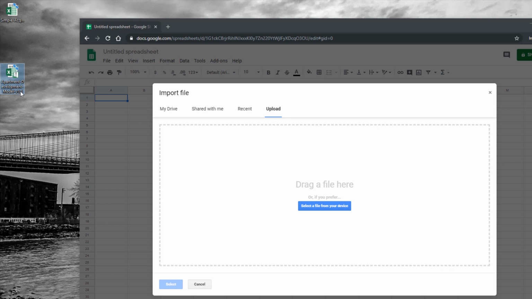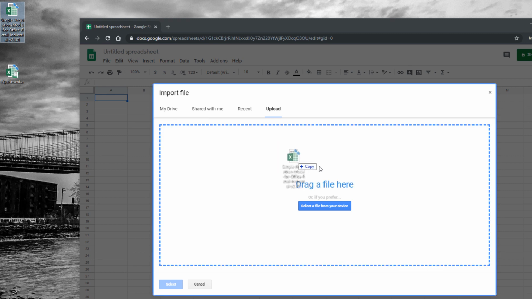The other one we will be importing is my apartment development model, which, while on its face appears simple, is actually quite complex. It includes 20 VBA macros, all sorts of conditional formatting and internal links that could conflict with Google Sheets. So anyway, let's start with the simple acquisition model.